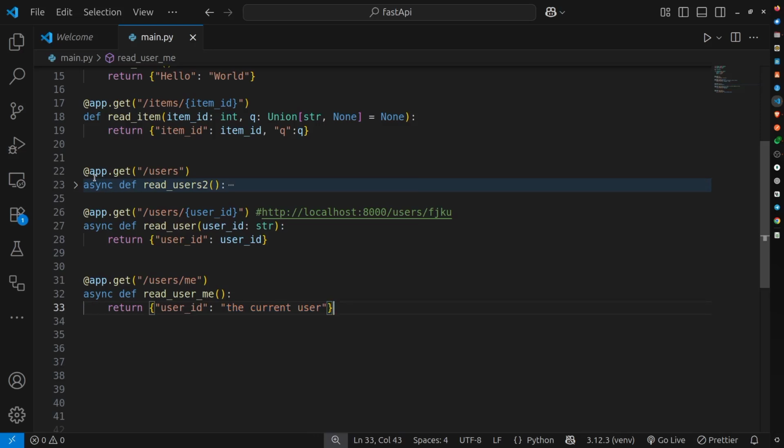So if it encounters the first route here, it will assume that we are trying to pass the me as a path parameter. You see what happens? That is why if we come here and pass me, it treats it as a path parameter instead of treating it as a static path.